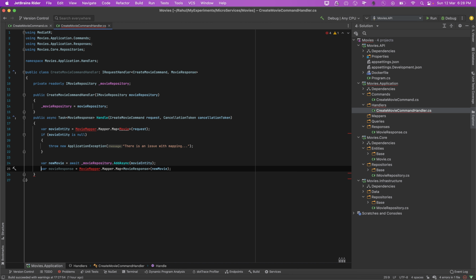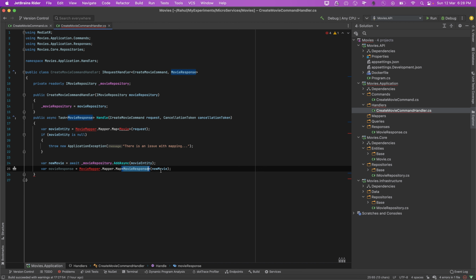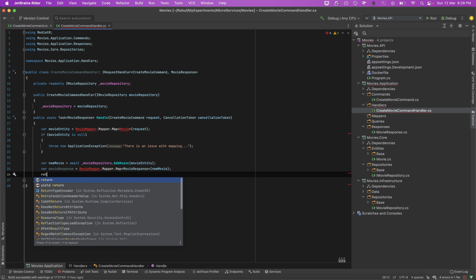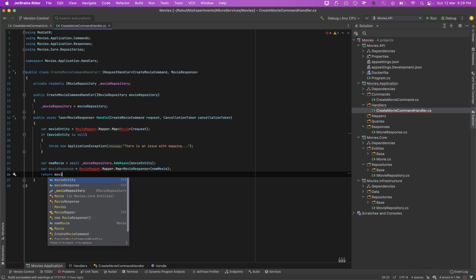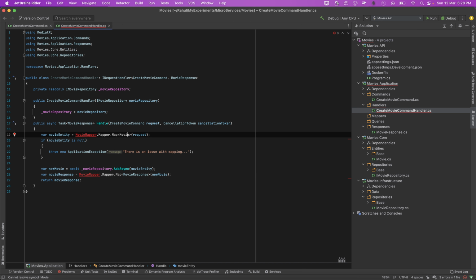So new movie is getting translated into a movie response, because we need to return this as a movie response type, which we have. And this is having one id property extra. That's what we are returning, right? And now just go ahead and return this movie response. So now this thing is done. Although this movie mapper is giving an issue which we are going to create, of course this movie needs to be imported, so import this. And let's go and create this movie mapper next.